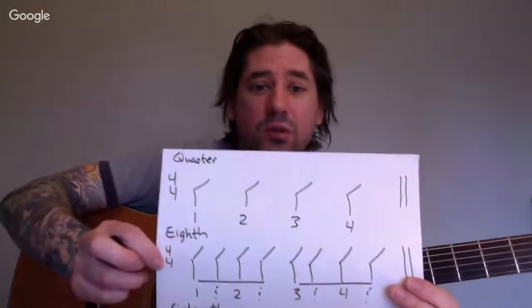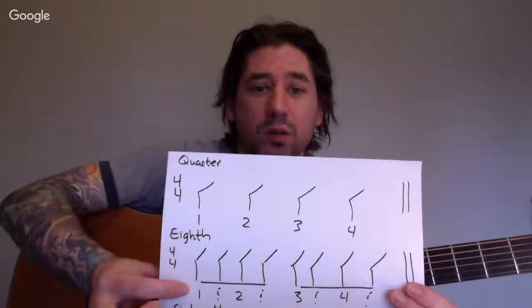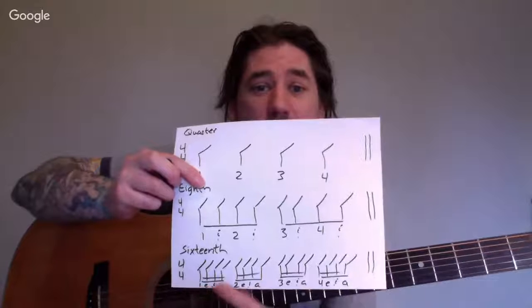Easy. Then I'm going to double those into eighth notes. So see right below our quarter notes. Now I'm going to go one and two and three and four and. So in between, I had my quarter notes, then eighth notes, I double it. And two, and three, and four, and one, and two. Probably going to need to slow the tempo down because next up, we're going to move into 16th notes. We're going to double our eighth notes. Since our eighth notes were one, and two, and, we double that. We're definitely probably going to want to slow it down for this exercise.